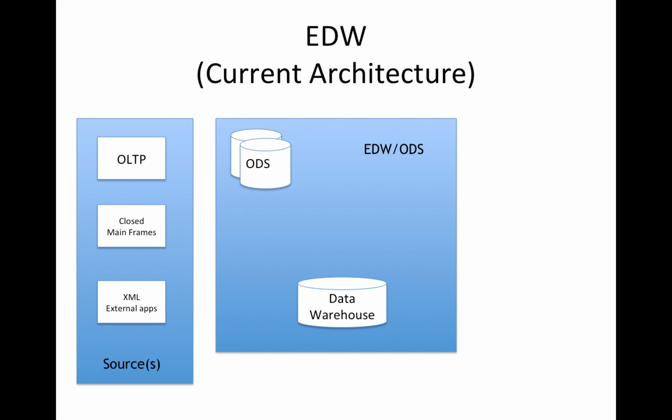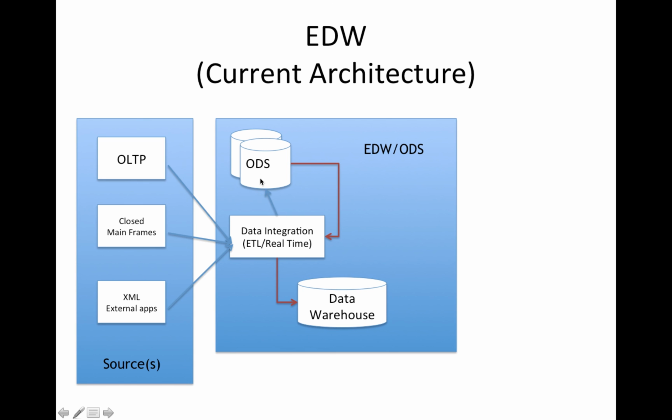And then to get data from these disparate sources into the data warehouse, we have the data integration layer. Typically the data integration layer will be implemented using ETL tools like Informatica or DataStage or any other industry standard ETL tool. So we get data from disparate sources through this data integration layer. We will integrate it first to ODS. This blue arrow is going from the data integration layer to ODS, and then we will get data again through the data integration layer to the data warehouse.